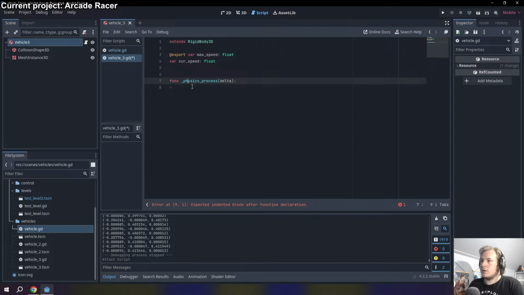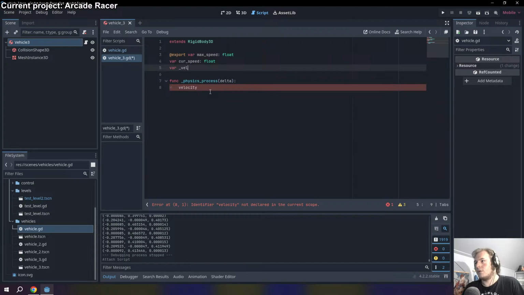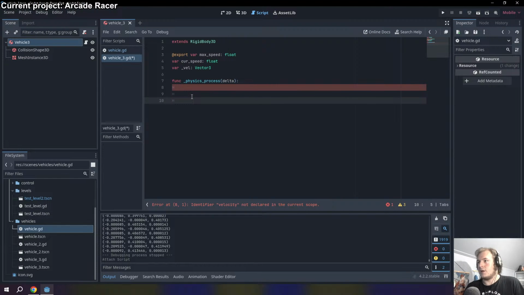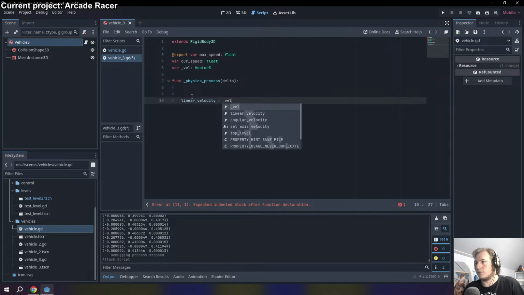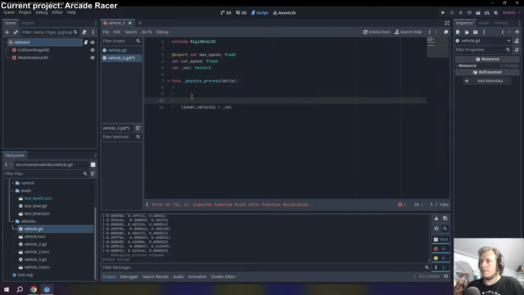Yeah. So linear velocity bar. Should I do underscore val vector 3? The end of the physics process will have linear velocity equals underscore.